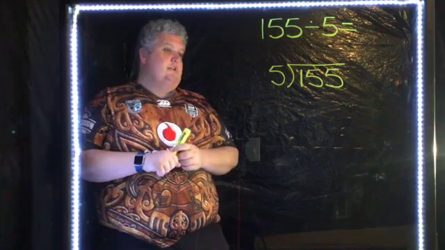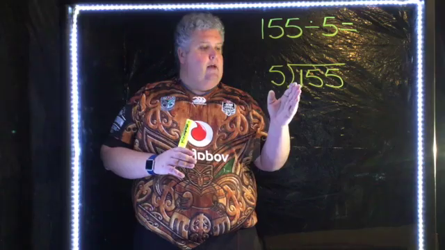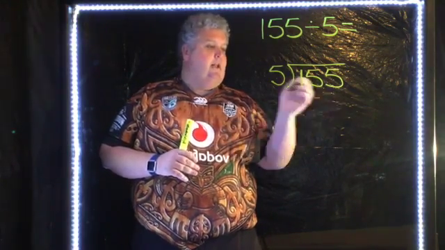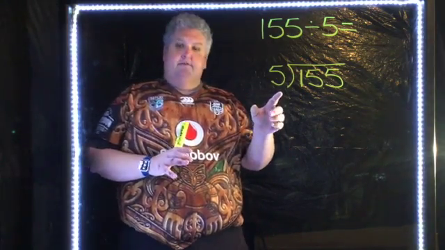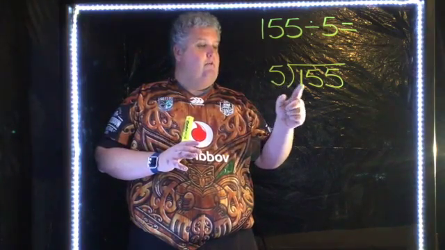Okay, to work through this strategy, we're going to try to divide 5 into each of the numbers in their houses as we go across. The 1 is in the hundreds house, the first 5 in the tens, and the last 5 in the ones house. So first of all, we say to ourselves, how many 5s in 1? Now 1, you can't divide 5 into 1, you end up with 0. So we can put a 0 above the 1 or just leave it blank.